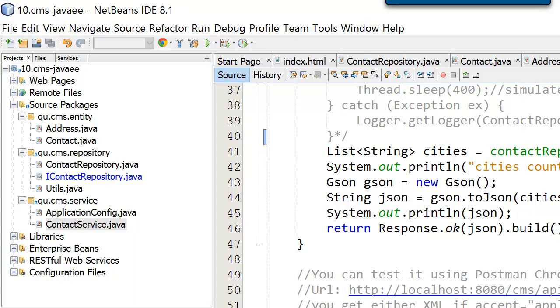And you see what it's doing? First of all, it's promising to give you JSON. So you add this annotation, produces, which says what data format the users will expect. You tell them, I will be giving you JSON. And then I go into my repository, get all the contacts, serialize them to a string and return them to the caller. The way I return it, I say return Response.ok, this is the status, and this is the string that will go into the body of the response. And then I say .build.